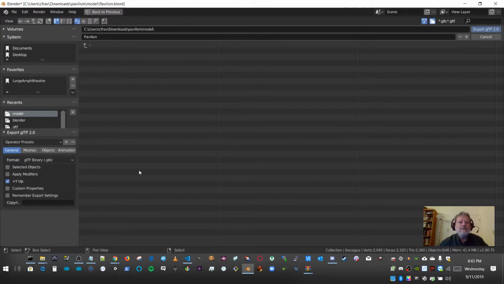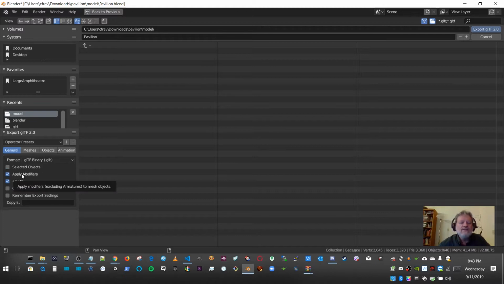It's asking me how and where I want to export this. I always click Add Modifiers. In fact, I have some presets here. My DCL GLB, which I've set up, turns that on. You also definitely want to have it say treat up as Y. Otherwise, if you turn that off, I think maybe Z is up in their coordinate system, but I want up to be Y. So you want these two things on.